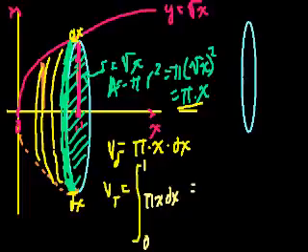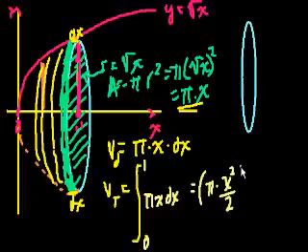That equals pi, which is just a constant, and the antiderivative of x is... I'm sorry, this is x squared over 2, right? I've been a little rusty since I last did some antiderivatives, but we get pi times x squared over 2, right? That's the antiderivative of that, and then we have to evaluate it at 1, and then subtract it evaluated at 0.